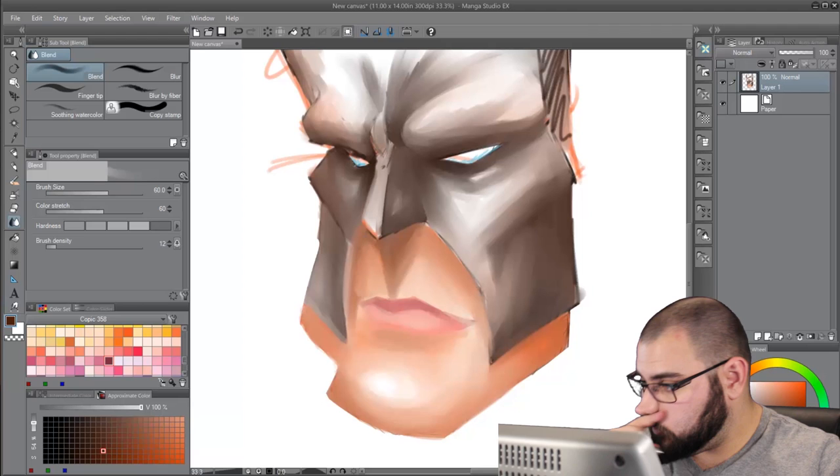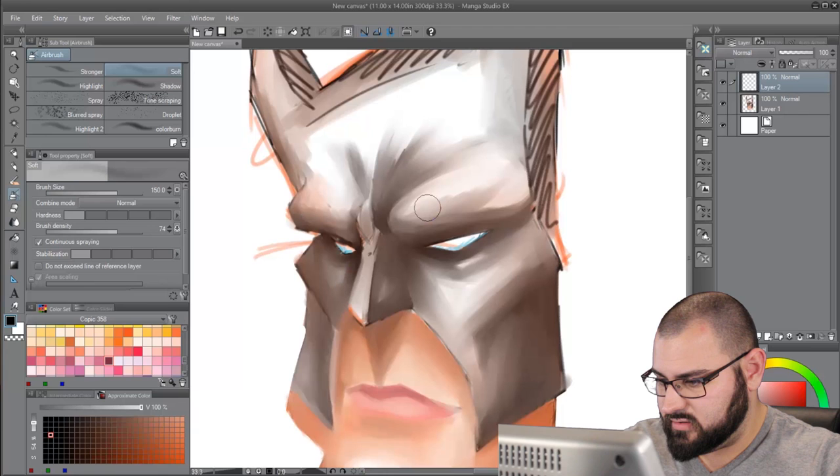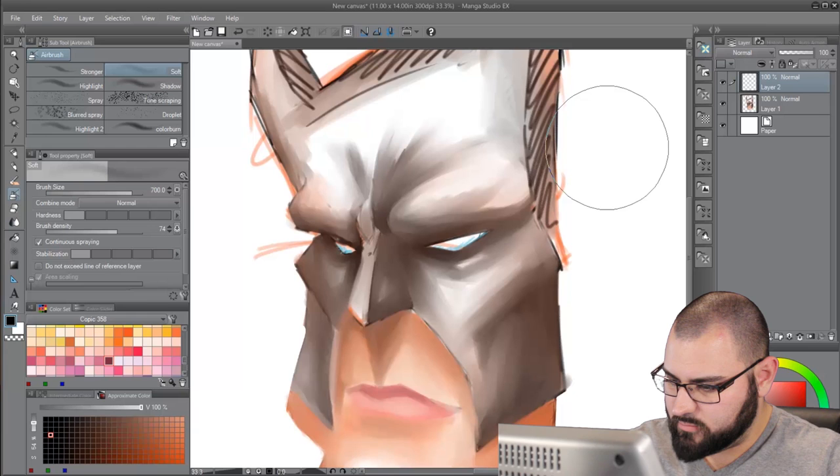And then if you like what you got, but you want to do a little bit more, you can go grab your airbrush. Let's say we do want to make him a bit darker. And I do very, very light density airbrushing. So, that's just me. But very, very light. And I prefer to build up my tones with light washes over going in with hard tones, personally.